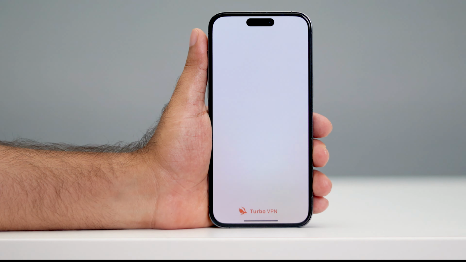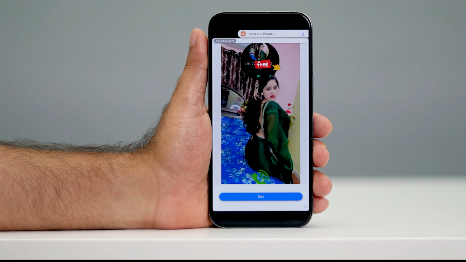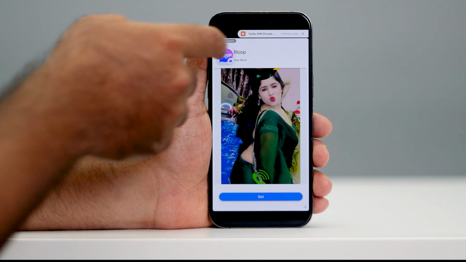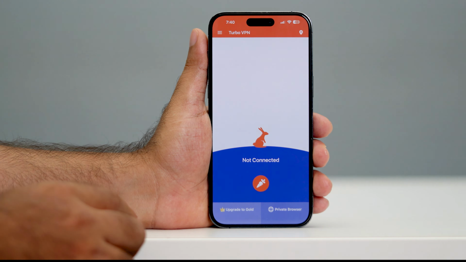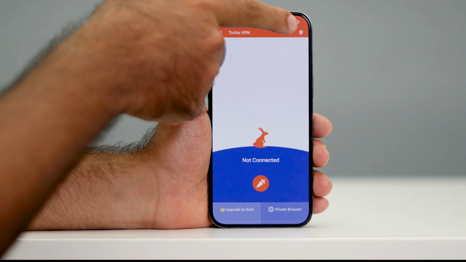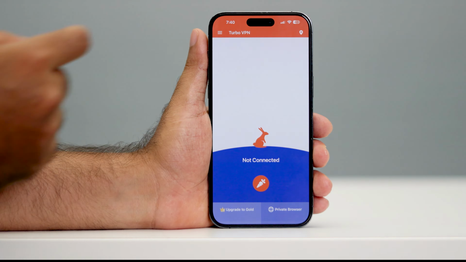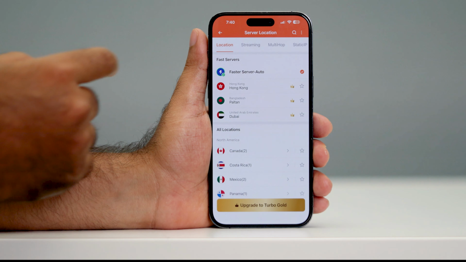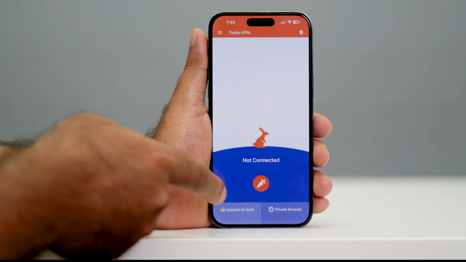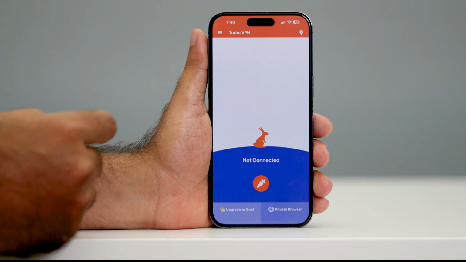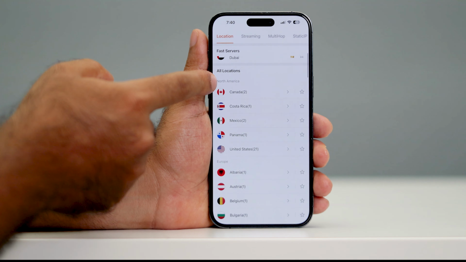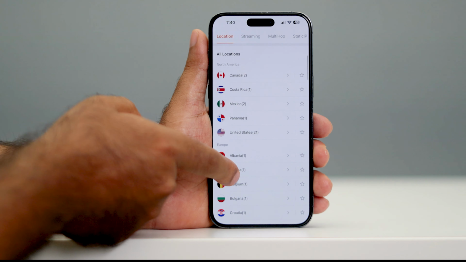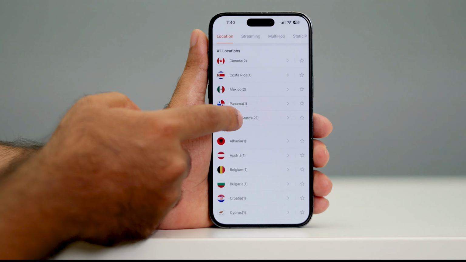The first one, get into the Turbo VPN or whatever the VPN that you're using, you have to open your VPN. And once you get into the VPN, you might have either an option for the Turbo VPN, you can see at the top there is a location icon. If I tap on it, I'll be getting these options. But for other users, you might be having an option for servers. So what you need to do is you have to tap on that. And from here, if I wanted to change to any other locations like Canada, Costa Rica, Mexico, Panama, United States, I'm going for the United States here.